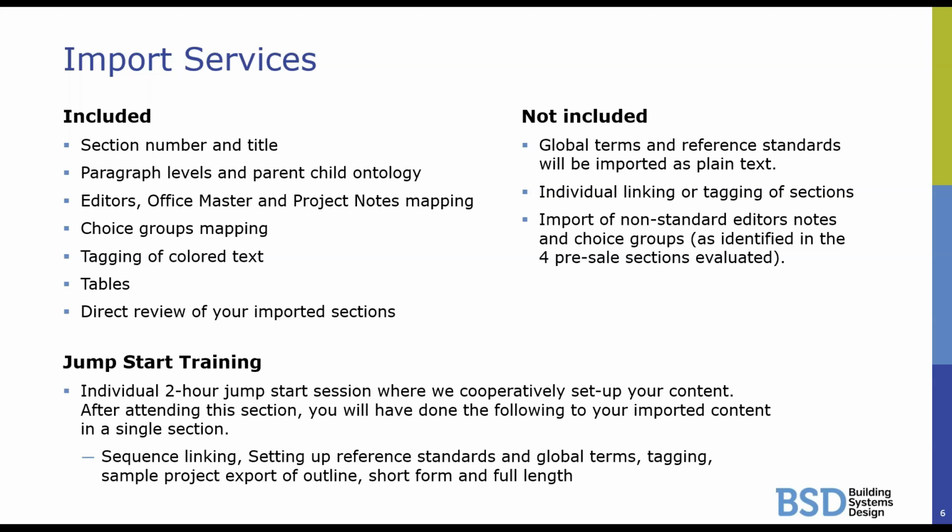We actually do tagging of colored text. If you've utilized certain strategies in that Office Master, you could document things any way that you wanted, and you have green text or red text, we can actually tag that. So even though it shows up within the document in regular black text, the person editing it can still see the intent. And then obviously we import tables and give a direct review of those imported sections.